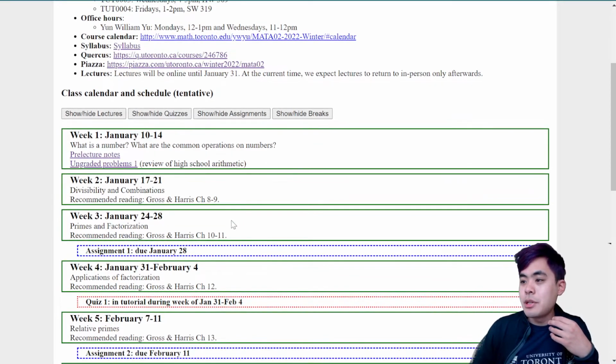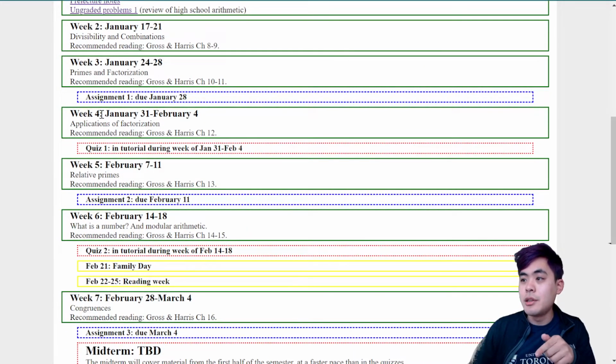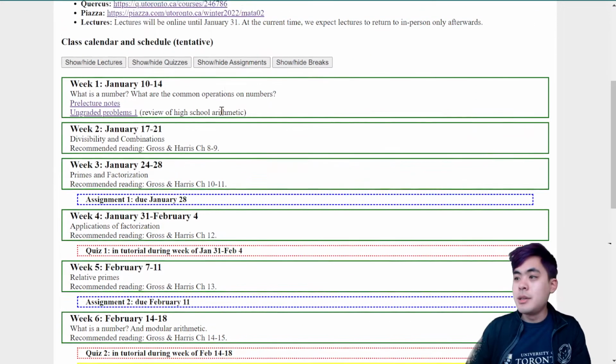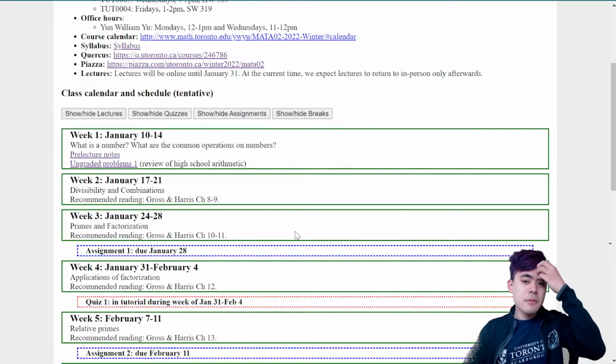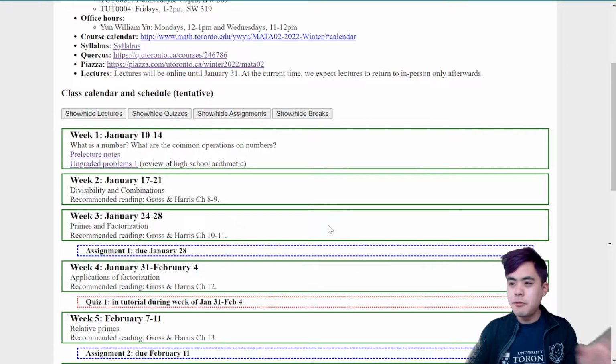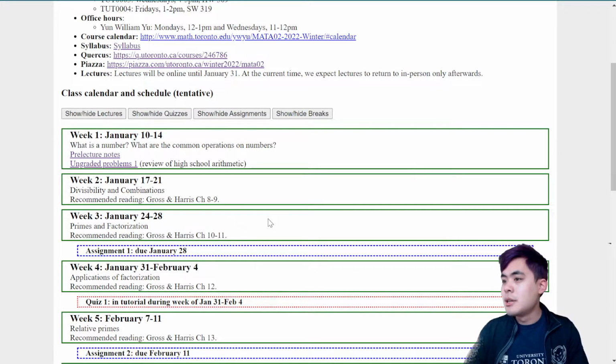Will the assignments be due at a specific time? Yes, the assignment due dates are all already on the website. They'll be due at 11:59 p.m. The assignments will be basically math problems for the most part. I'll put up the first assignment within this week, and hopefully that will make things a little bit more obvious. It'll be basically working through the types of problems that we'll be doing in the course.